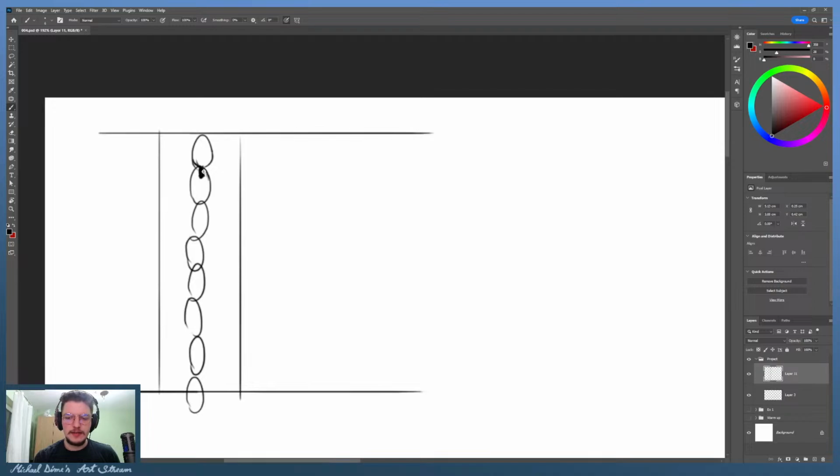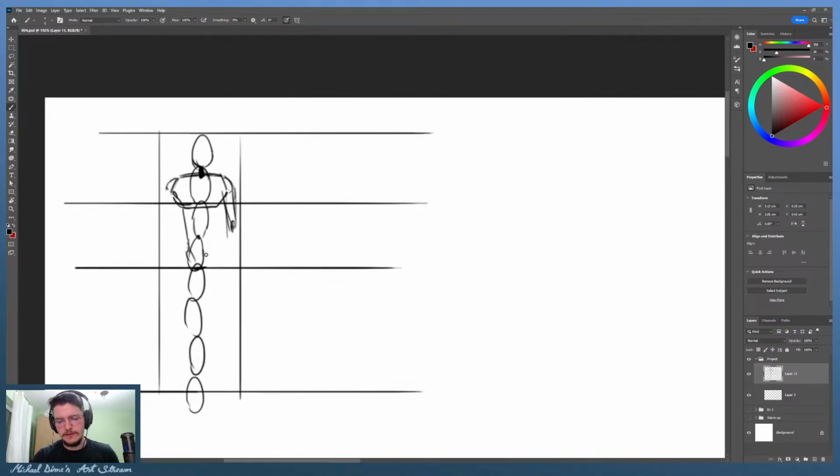Now you'll have the neck, and here would be the chest, right? The chest of the male. And then adding the shoulder, right? And the hands. Back. Here is the belly button area, and the pelvic area.